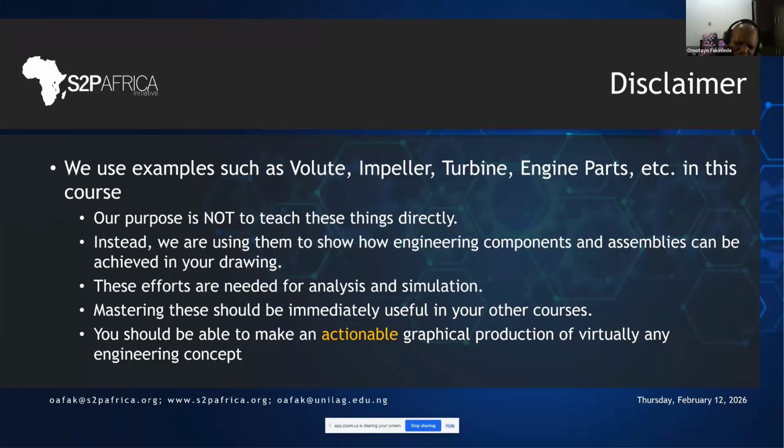What do we mean by actionable? First of all, a photograph is not actionable for the simple fact that if an idea occurs in your mind, no matter how powerful your handset is, you cannot photograph somebody's mind. It's not possible. You can photograph the person's bones using X-ray machines and such things, but you cannot photograph an idea. But you can turn even an idea that does not yet exist into an actionable graphical production in FreeCAD or Fusion or any of the CAD software we have looked at.